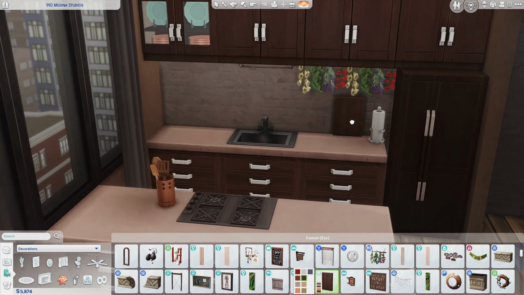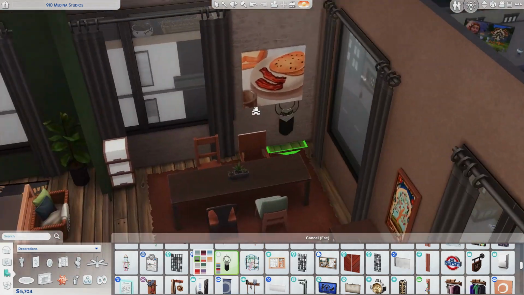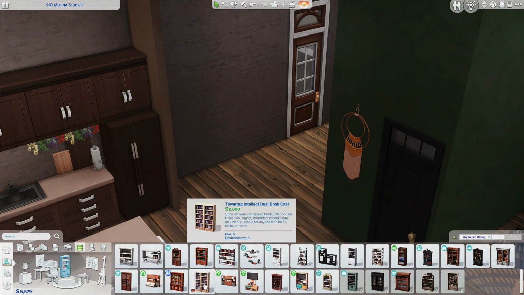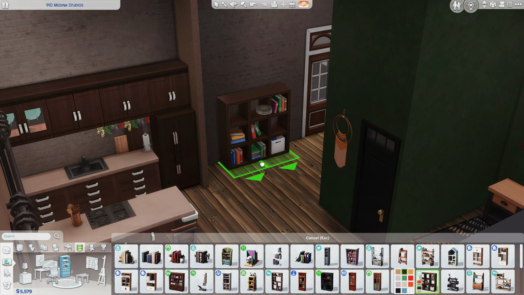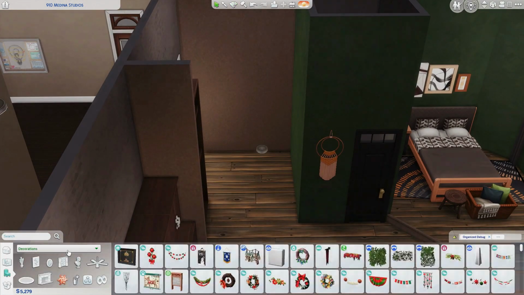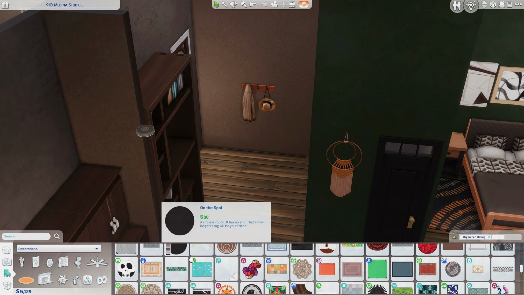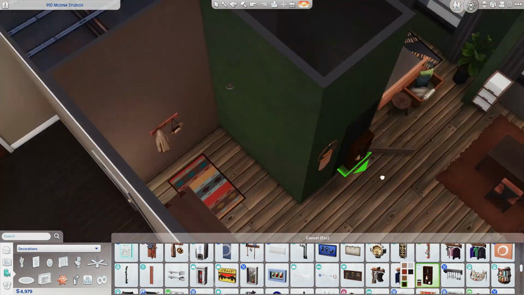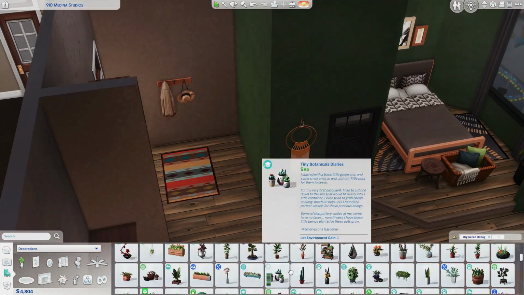But yeah, I just wanted to go into the kitchen and add just a few things. With this apartment, I didn't want to add a ton of stuff. I wanted there to be just enough to make it look not cluttered, but lived in. So there's the little cutting boards on the wall in the kitchen. I made sure to put a little coat rack here in the entryway. Just little things, because I don't want to overdo it, but I still want it to look like there are intentions with specific spaces.